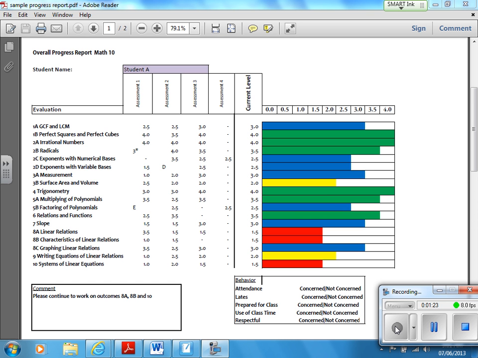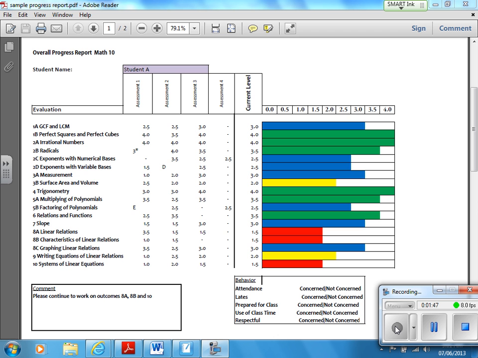And any student can reassess an outcome to improve their understanding. Talk to the student's teacher for specific details on that policy. We have a general rubric that explains what each level contains. So when you see these 2s, 2.5, 3s, 4s, and you want to understand what they mean, we do have a general rubric to explain that.